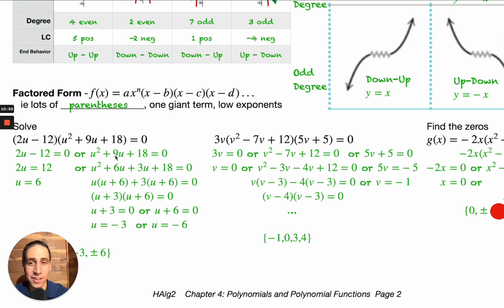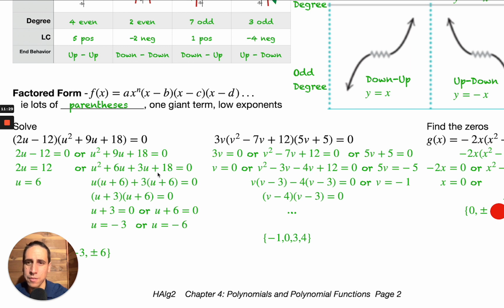We get to factor here since it's a quadratic, so we're going to split the middle. Let's see, we need two numbers that multiply up to 18 and add up to 9. That would be 6 and 3. I didn't write out the list. Sometimes it's helpful to write out the list of factors, but I think I ran out of room. Finding the greatest common factor of the first two terms would be u, and then what would you need inside parentheses to distribute here? You would need u plus 6, because u times u is u squared, and u times 6 is 6u.